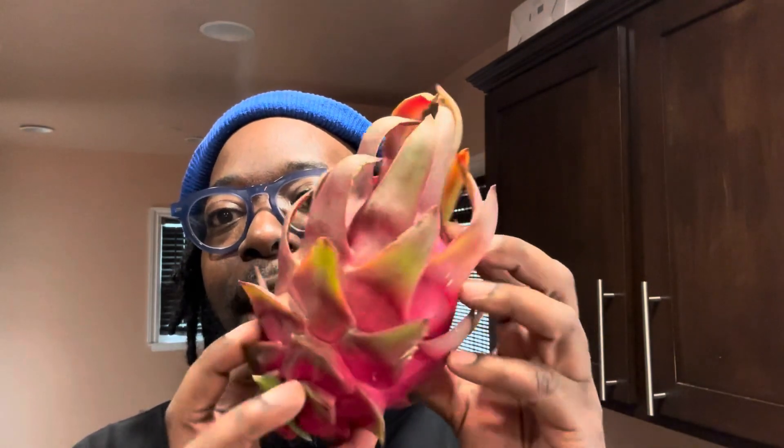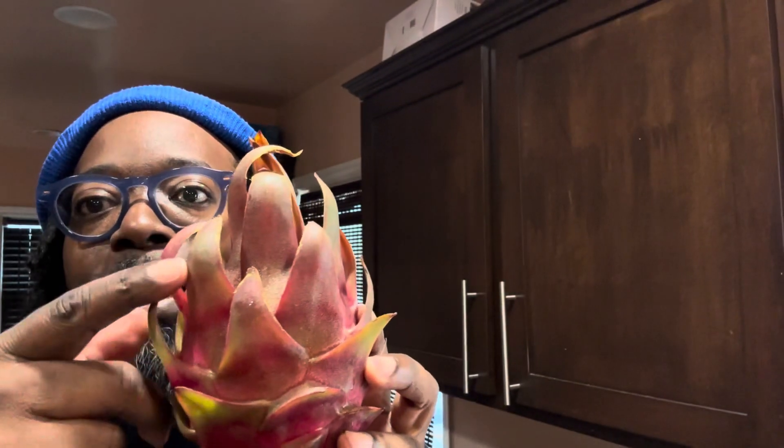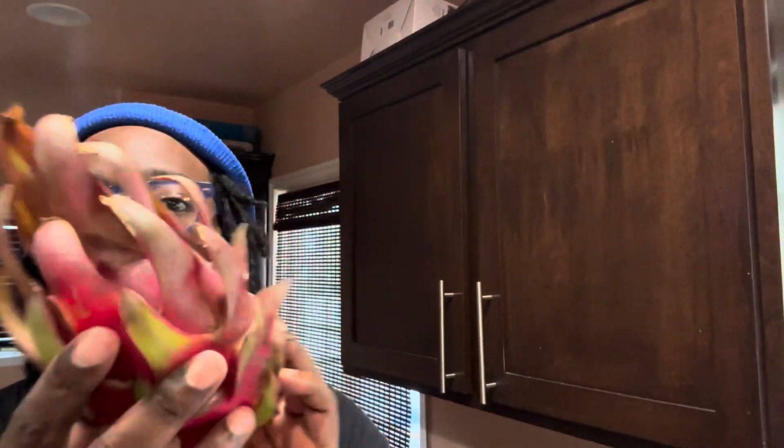This is coming in at a whopping one pound two ounces. Now we're going to cut it and see the inside — see what color this fruit is. If you watched the video from last season, this particular fruit — I harvested one early and one late in the season and it was a total night and day difference. This one I would consider a later-in-the-season fruit, due to what I call the scales turning the same color as the actual dragon fruit, versus being green.